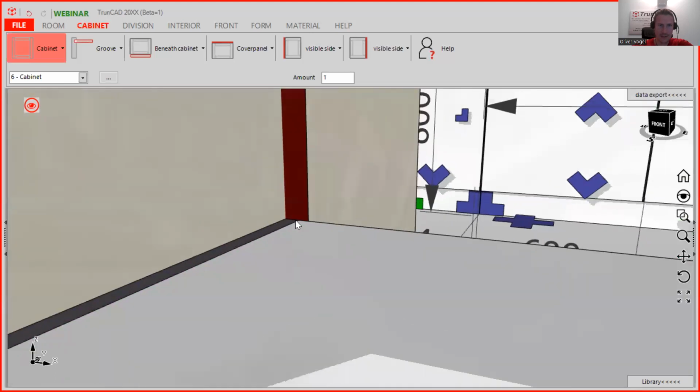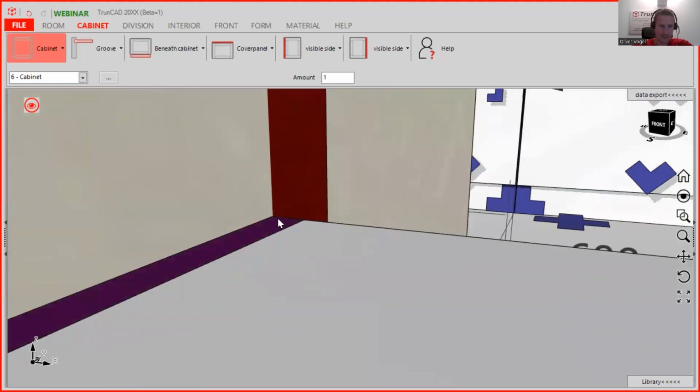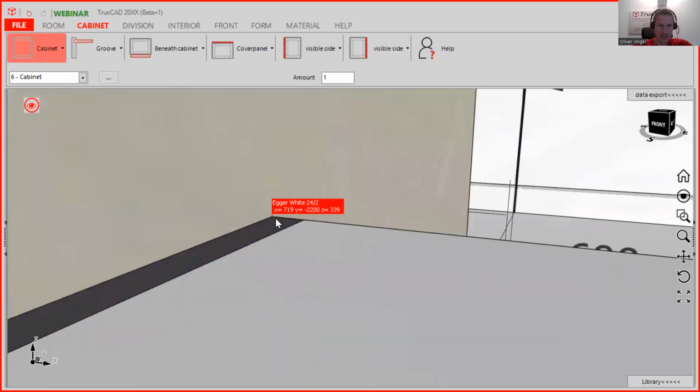So when you keep the control button pressed and you click on a point, you see the coordinates. Here X is 719, Y, the distance to back, is 2200, and Z is 339.